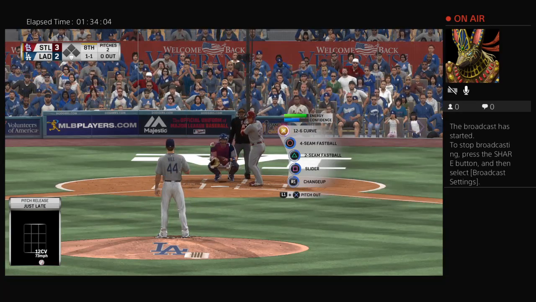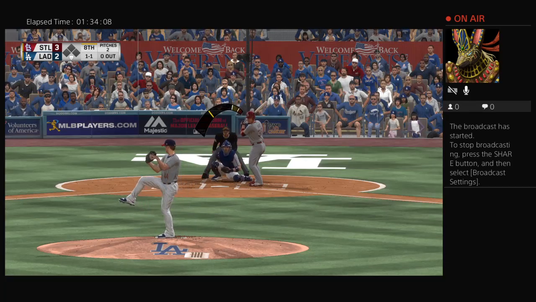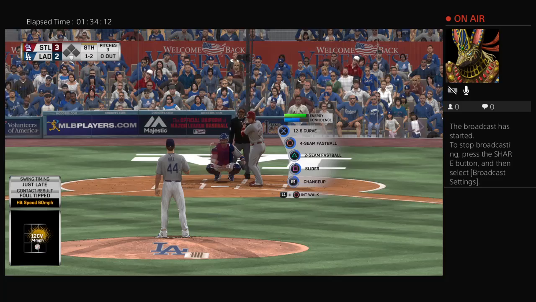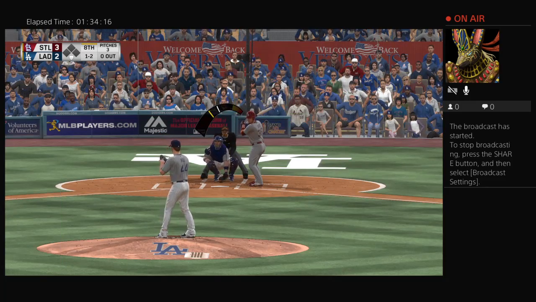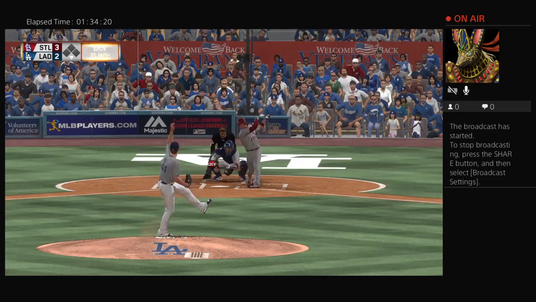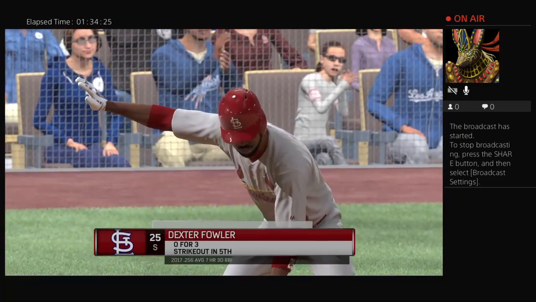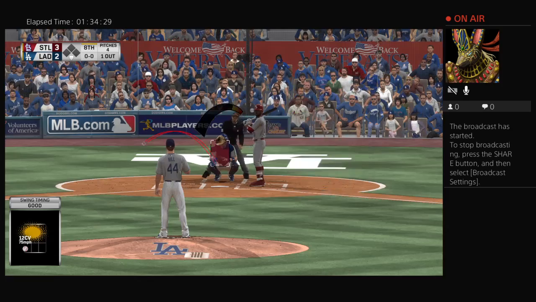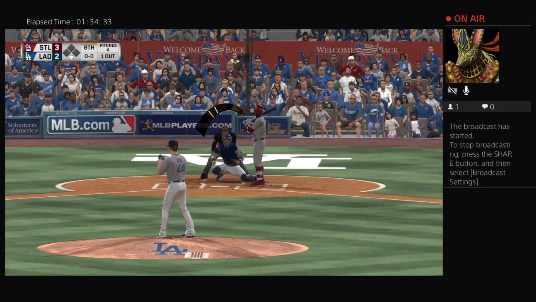It's 1-1. The pitch. Just does manage to get a piece there as this is bounced foul. Swing and a foul tip, but that's held onto behind the plate. It's a strikeout for out number 1. Now batting, ready for another shot now, Dexter Fowler. 0 for 3 with a couple of strikeouts for him to this point in the ball game.